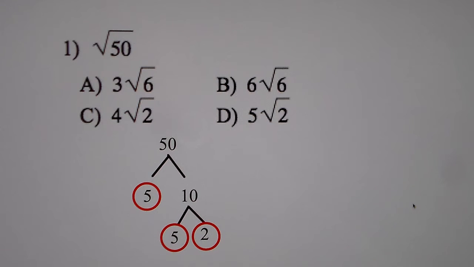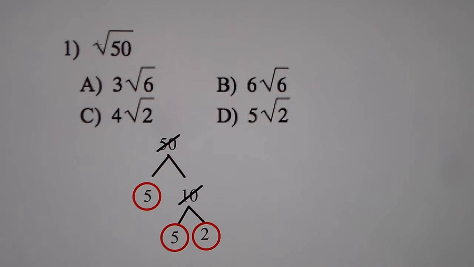Our goal when simplifying these radicals is to break it all down so we have a list of prime numbers. 5 times 5 times 2. These 3 prime numbers multiplied together will get us that 50. It will get us what we were originally trying to break down. Now 10, we don't have to worry about 10 anymore because we broke that down to 5 and 2. And 50, we broke that down between 5 and 10. So we'll cross those out. So we have 5, 5, and 2.